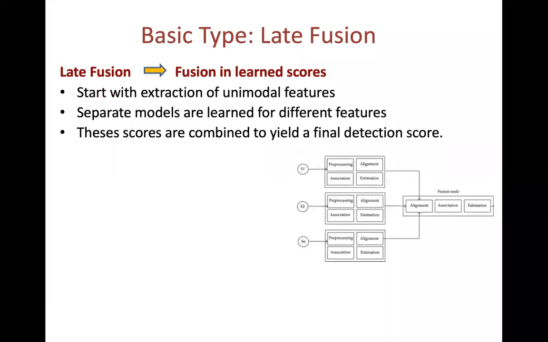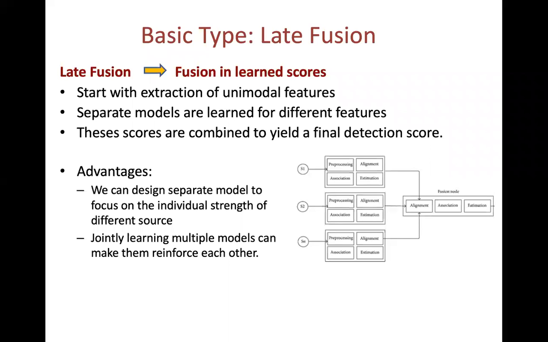They also have late fusion, and fusion is based off the actual scores of the classifier, like fusion of the prediction results. So again we extract unimodal features. We have separate models that are learned by different features, so the interactions do not get captured. And then the scores get combined to yield the final detection score. This is also commonly known as ensemble learning, because many models come in as ensembles. They learn from the data separately. Then at the end, we get better performance.